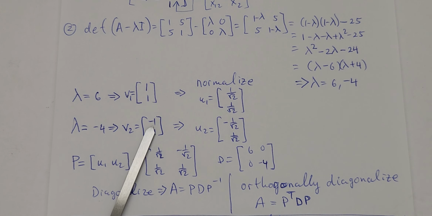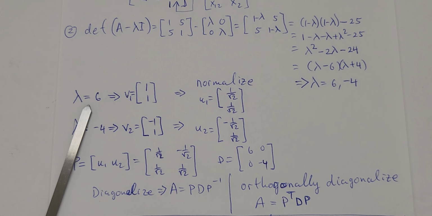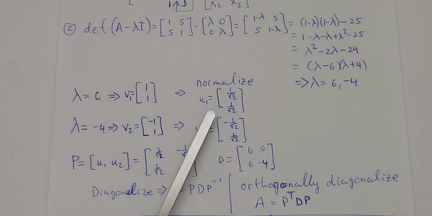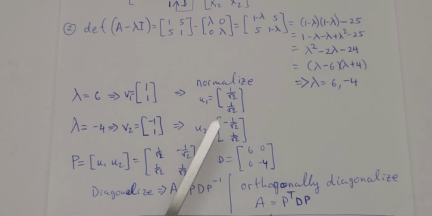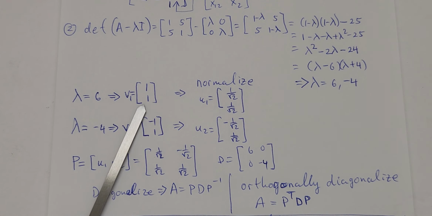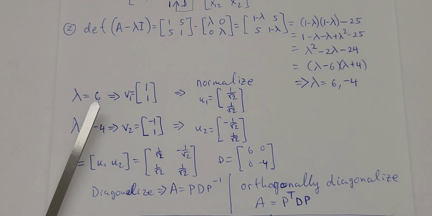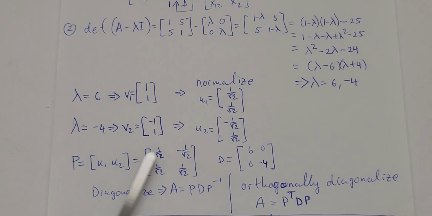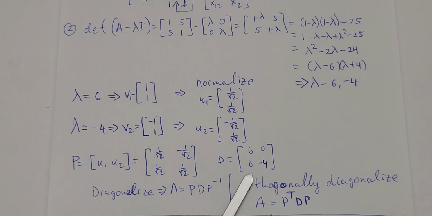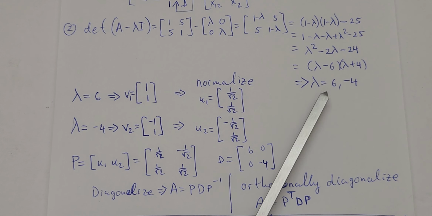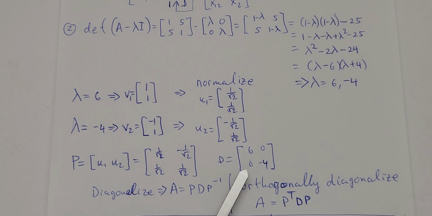Regular eigenvector came from the eigenvalue. Okay, so your P is the normalized eigenvector. Again, this is the normalized eigenvector, which came from the regular eigenvector. The regular eigenvector came from the eigenvalue. Now there are a lot of steps here that are being skipped. I'm assuming you remember how to get them. Next, this is our diagonalized matrix, which only contains the eigenvalues 6 and -4.